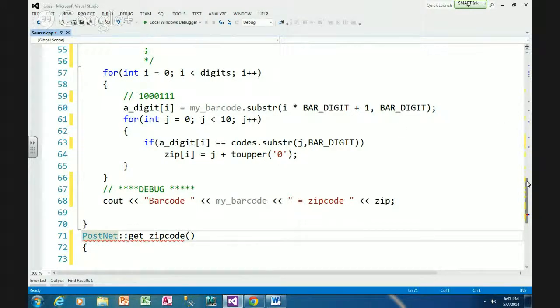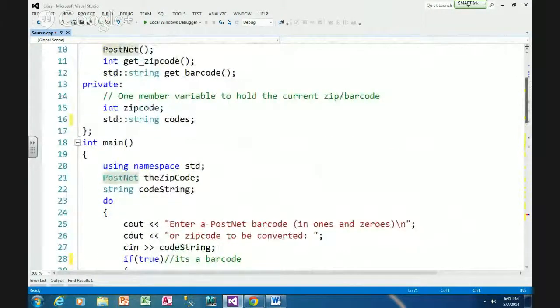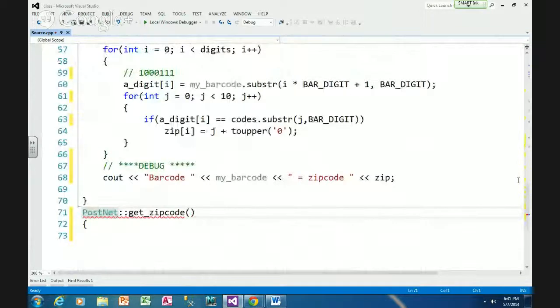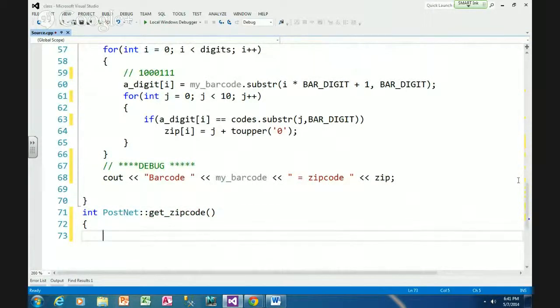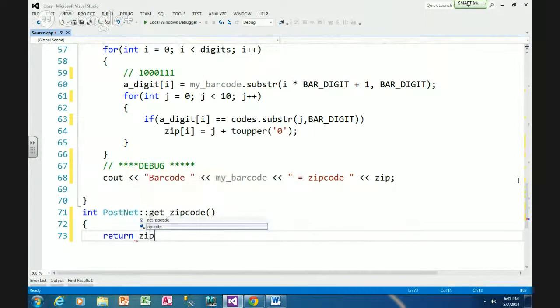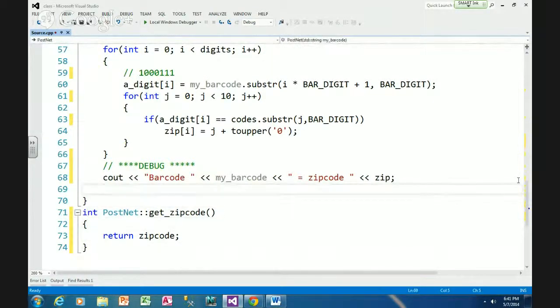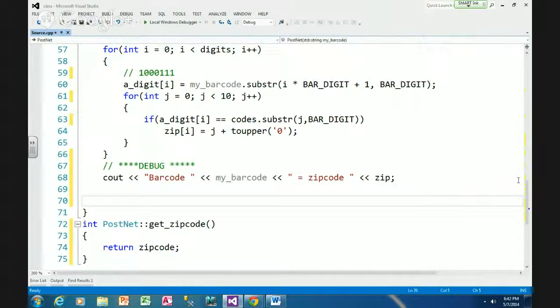And that's supposed to return an integer, is that right? Which probably means we need to convert our zip here to an integer, right?